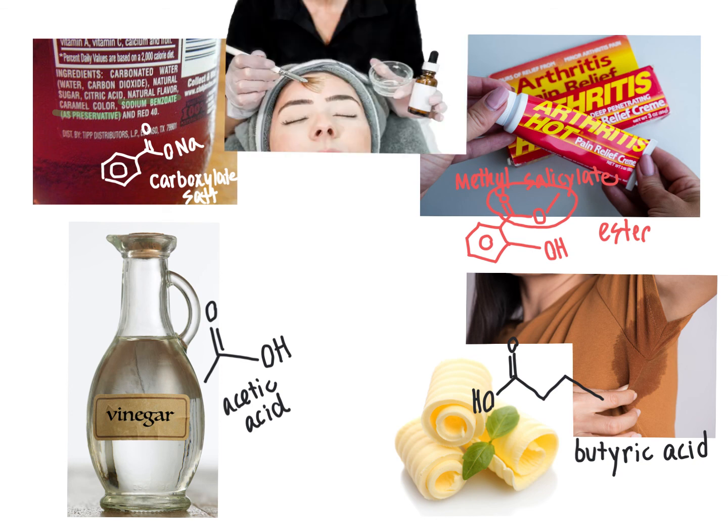Salicylic acid is another example of a common carboxylic acid that has practical applications. Salicylic acid has our COOH group right here. Adjacent to that is the hydroxy group, and the common name for this structure is salicylic acid. You will notice that the structure of salicylic acid is analogous to methyl salicylate, where the difference is that the carboxylic acid group has become an ester group through a simple chemical reaction to convert between these two molecules, and we will learn about that type of chemical reaction later in this chapter.